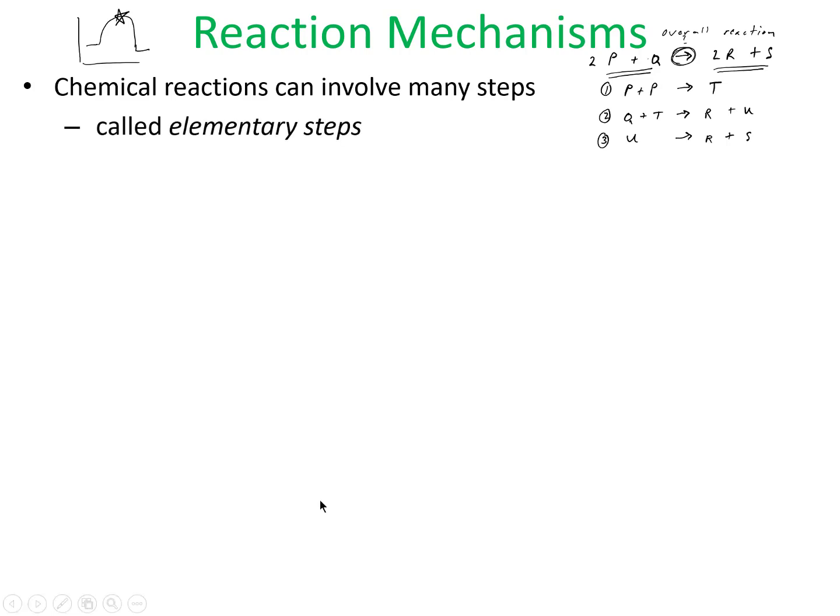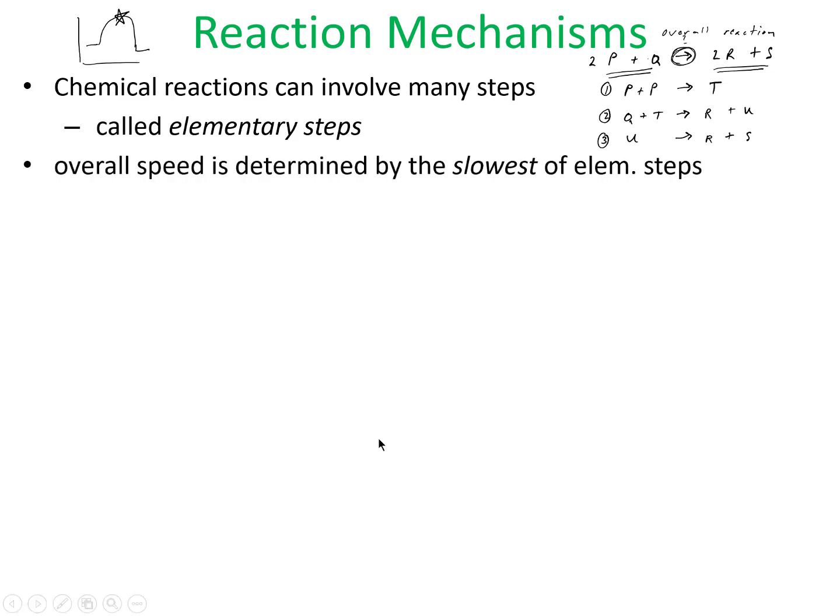So what I just wrote, this sequence of things that are happening, are called elementary steps. So it's not the overall reaction. These are the elementary steps. The overall speed of the overall reaction is determined by the slowest of these three elementary steps. A lot of textbooks use this analogy where, let's say there's a series of 6 steps that it takes to go home. So you have to make a left turn and then another left turn, and then you make a right turn, and then you go straight for a while, and then you make another right turn, and then you get home.